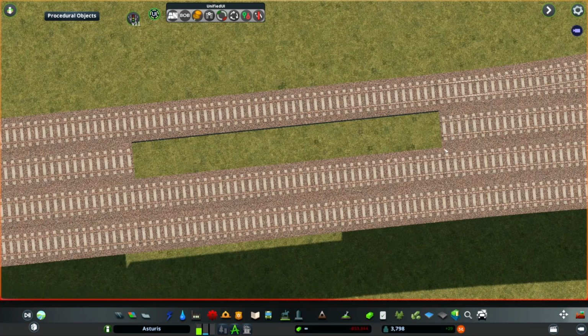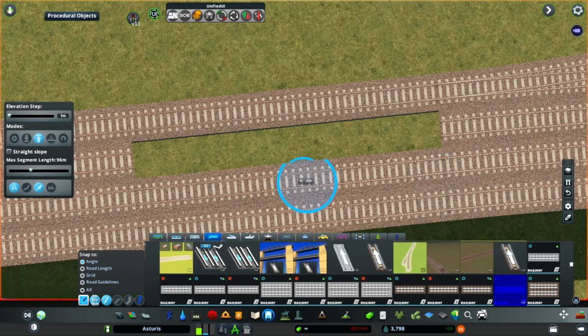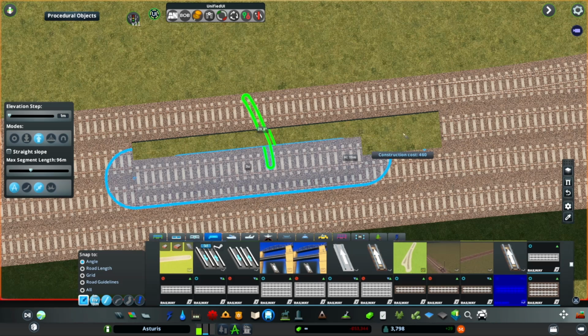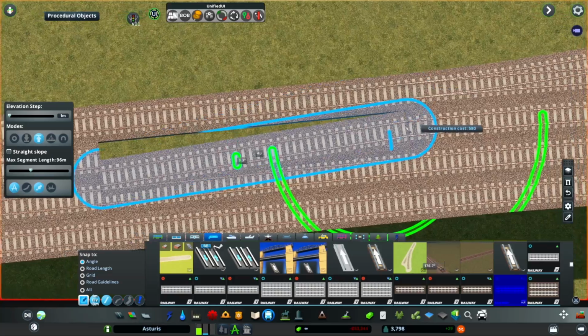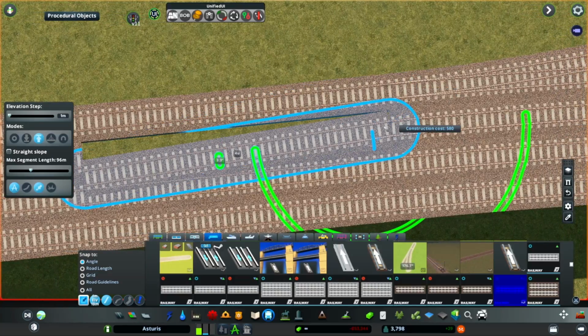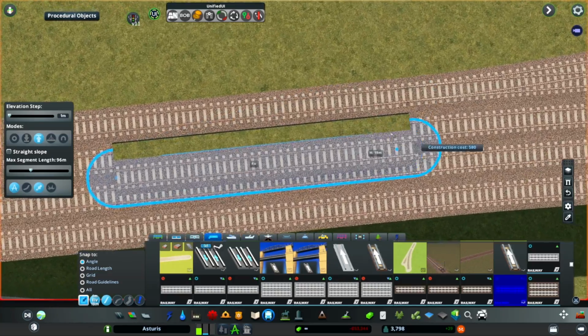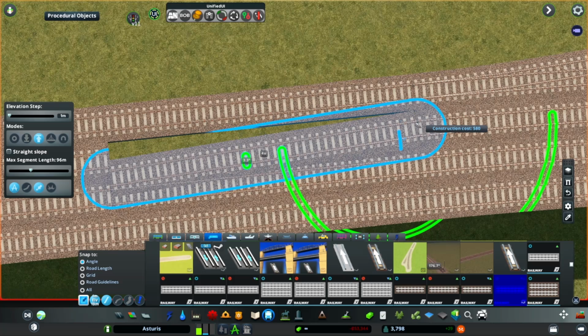Okay, this last connection is actually more difficult than I thought, but it's just another opportunity to show you something that you can try here. So as you can see, it just doesn't want to snap into the S-curve, right? It always just tries to snap into different nodes or whatever. That is because the game actually likes to create the S-curves when you are connecting the switch into a straight, continuous track, and not really these kinds of ends, right?